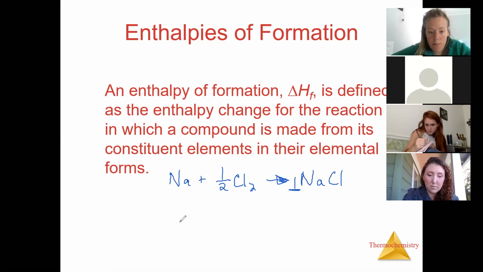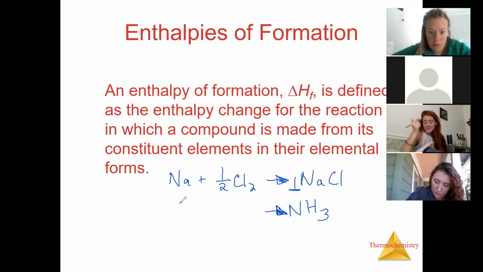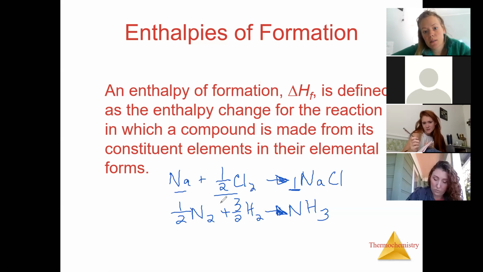Another example, if I had something like, let's say we're making NH3, I would need the corresponding individual elements to be reduced down so that we are only producing 1 mole. So it would be a half of an N2 and 3/2 of an H2. I'm not going to have you guys do this part here, but I do want you to know that it is in reference to 1 mole. That does make a difference because when we're looking at our equations, if there's more than 1 mole of one of these things, we've got to multiply it out.